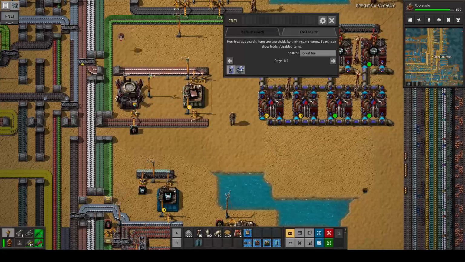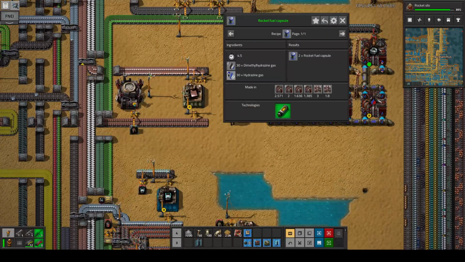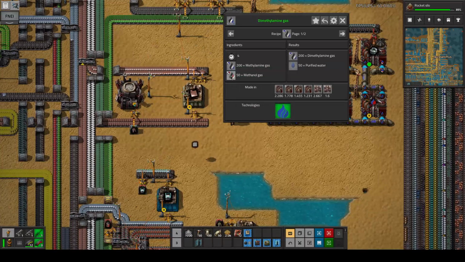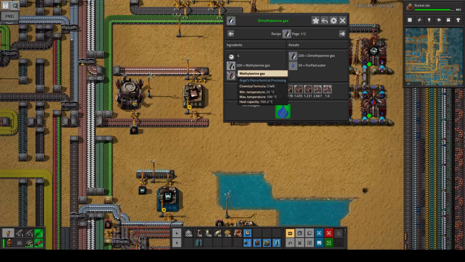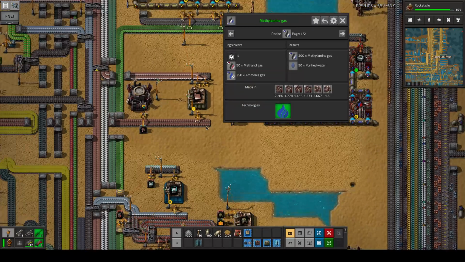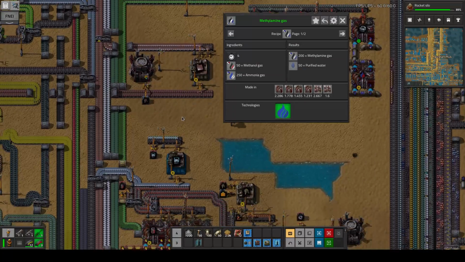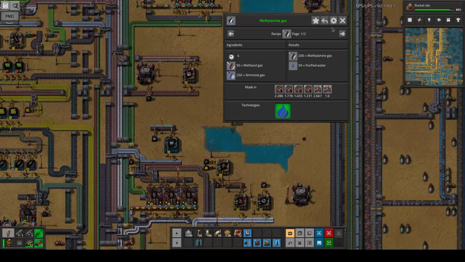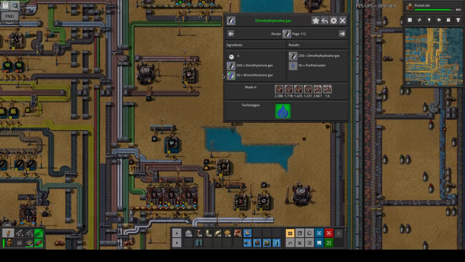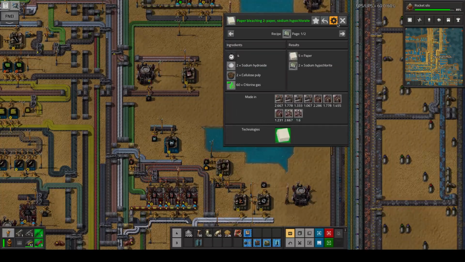Let's do FNI, so we need the rocket fuel capsule. Yeah, so we need these guys. Okay, so methylamine, which is ammonia and methanol. I'm pretty sure we don't have this. Or do we? Let's see, we need monochloramine, which needs... Oh, geez, this is a big tree.